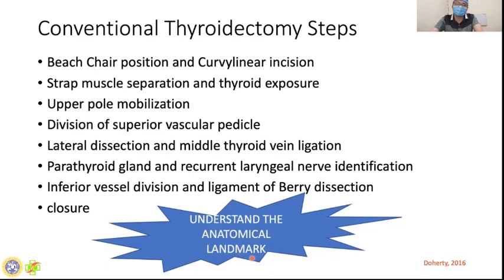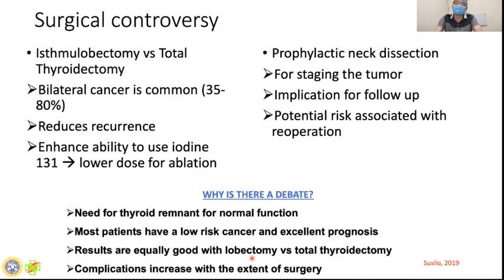Remote access and robotic surgery are also gaining new fame as potential surgical therapy. As far as I know, the key for success is good patient selection because there are many bias regarding the surgeon and the learning curve. However, there are still pro and contra for the management of the primary tumor and regional metastasis.